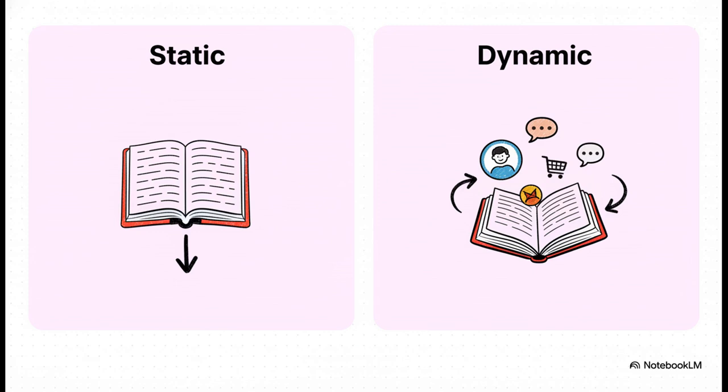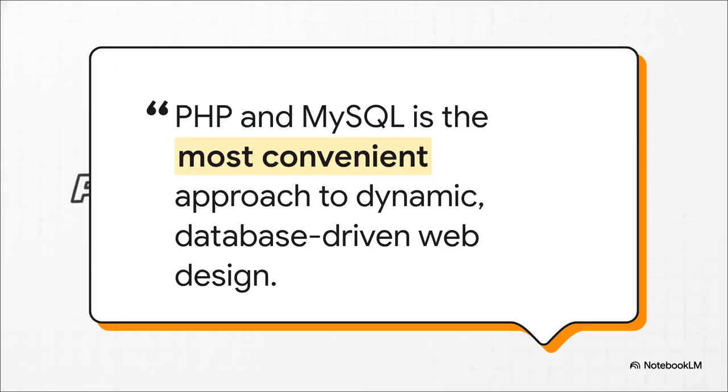But people quickly realized we needed something more. We needed websites that were less like a book you just read and more like a book you could actually have a conversation with. A site that responds to you, that changes, that remembers. And that's the dynamic web. So how do you have that conversation? Well, that's where two key partners come into play, PHP and MySQL.